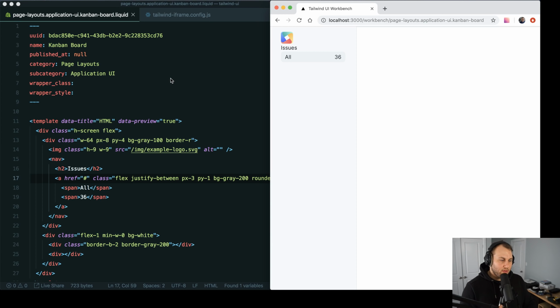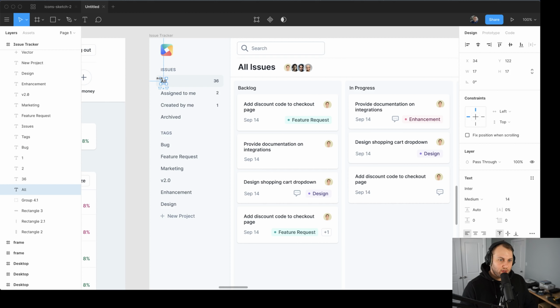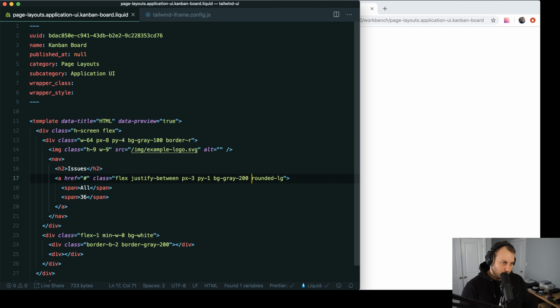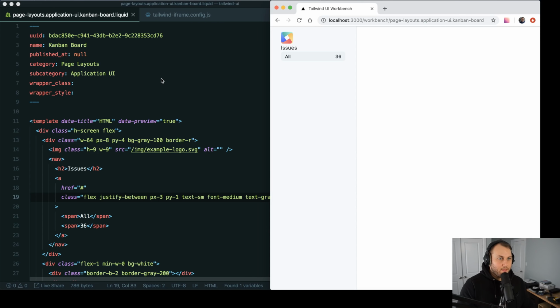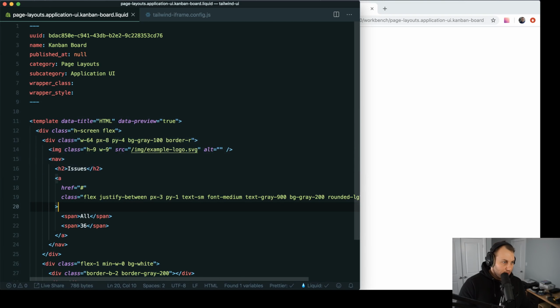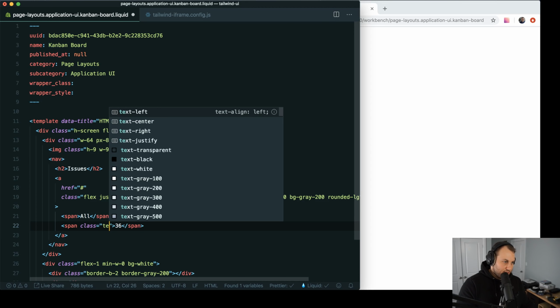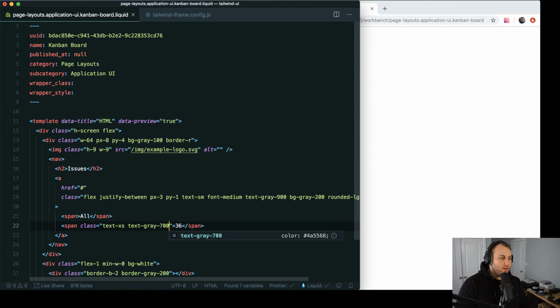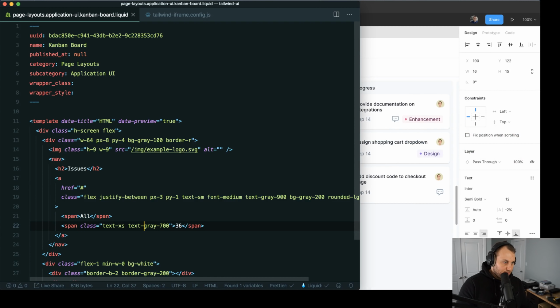It's not terrible. Let's get the fonts right here. So we're going to use text-sm, font-medium, text-gray-900. Okay. And then is this the same color? That's 700 and extra small. All right. So we'll go class, text-xs, text-gray-700. Was the font weight the same? No, it's semi-bold.